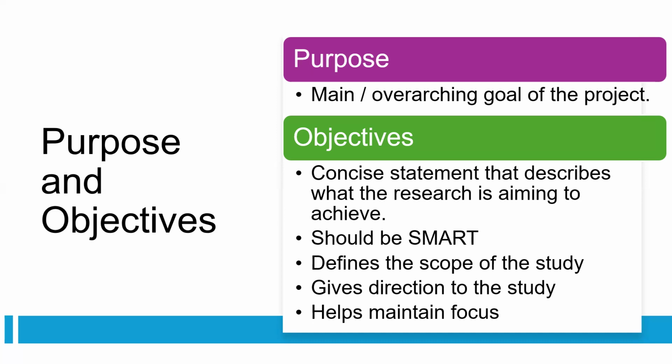Research objectives can be broadly classified into general objectives and specific objectives, but some people will just say, I'm just going to do the research objectives. When you separate into general and specific objectives, the general objectives state what the research expects to achieve overall, while the specific objectives break this down into smaller, logically connected parts, each of which addresses various parts of the research problem. General objectives are the main goals of the study, and they are usually fewer in number, while specific objectives are more in number because they address several aspects of the research problem.